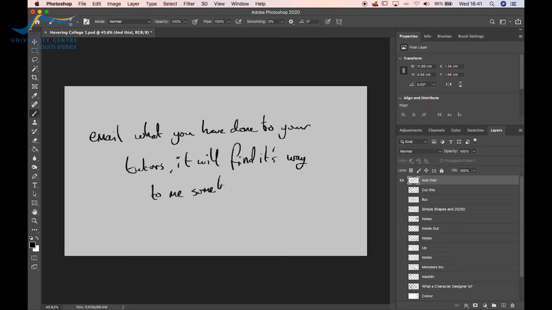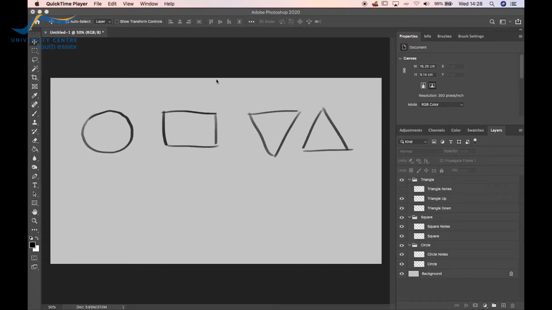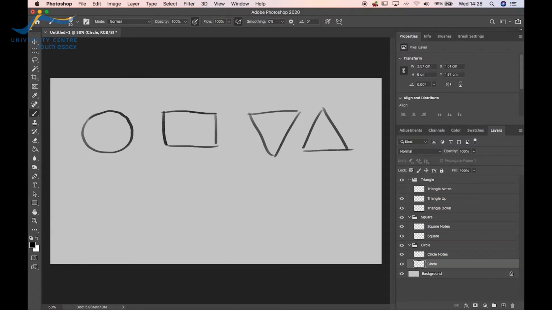Best of luck. If you took the time to pause the video and do the activity, great, awesome, welcome back. If you didn't and you're just playing on, awesome, welcome back anyway. So these are your 4 shapes as I've shown you before. Your circle, your square, your triangle pointing up and down, or down and up, as I've got them here. And these are the specific semiotics, or the ways that we can read these shapes that I can think of.